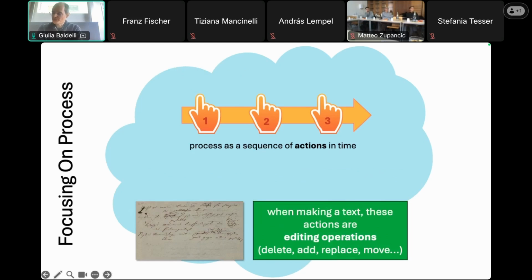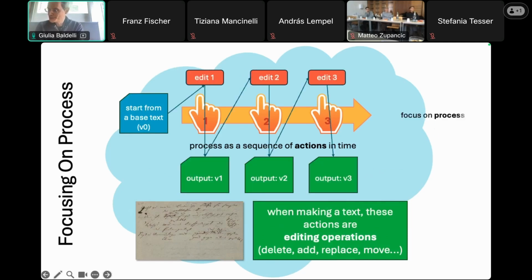So in our process model, we start with a base text and then apply one editing operation after another, accumulating their results. The first operation outputs what we call version 1. With version here, we just represent outputs. Version 1, in turn, is the input of the next operation, which outputs version 2, and so forth. We thus follow a time thread whose effect is the production of progressive alteration of the base text. The process via its operations is the focus, while text is just the effect of this process.